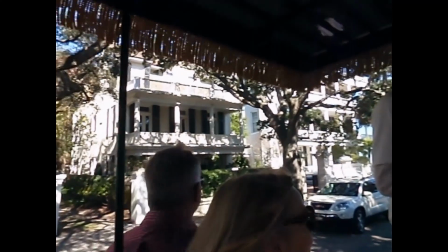Why is it called the Battery? This street was at one point an offensive wall called the Battery Wall, designed by a man named Patrick Ramsey. It was actually called Battery Ramsey. When the wall came down, it was deemed the first one to have a wall when you got ports in the harbor, because they're not going to get past the ports. They put in a street and called it South Battery Street. Charlestonians, very simplistic when it came to naming streets. They'd pick someone's house or someone who lived there or a building that was on it. And that's what they named it. Market Street had the market, King Street the King's Highway, Meeting Street the meeting house. And the Battery Streets were the defensive walls of the city.